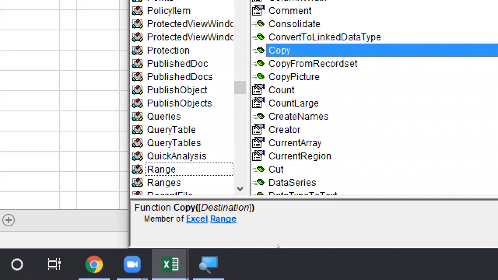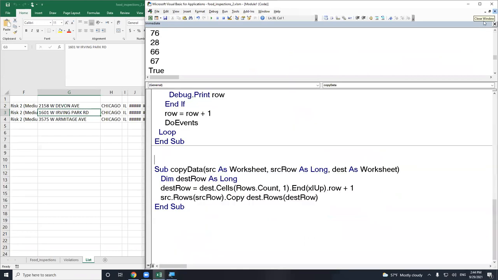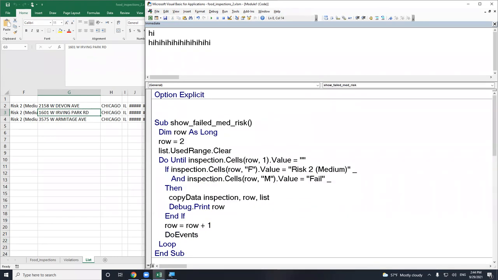And I think it does one other thing. Let me just go ahead and check and see if that's true. I think that when you do that, it does not interrupt the clipboard, which is really great. So let me just say hi, copy this, and paste it. Okay, so on my clipboard right now is the word hi. If this actually interrupts the clipboard when I hit this copy statement, then when I paste, it's not going to paste hi. So I'll go ahead and run this again, which is calling my copy data procedure.